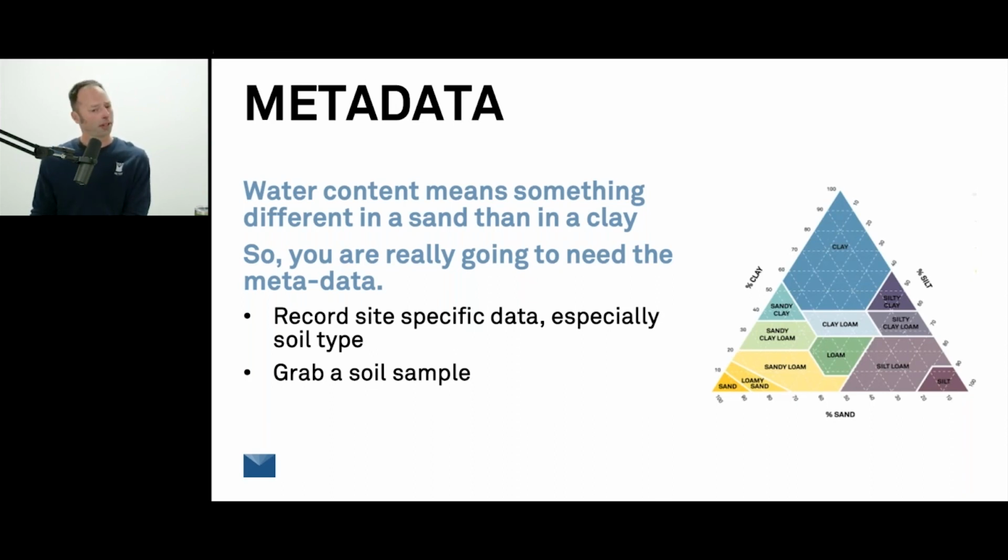Now, I mentioned soil sampling. It is really important. I recommend grabbing at least some soil, even if you're doing a borehole or a trench. Grab a sample for later. That way, if some questions come up and you're not sure, maybe I've got the wrong soil type, you can go back and look at it, do an analysis, even do a gravimetric water content analysis to look at the ranges that you'll see in your water content data, or even do a custom calibration if you grab enough soil. So you're going to want to record site-specific data, especially the soil type, and getting the correct soil type is really important. So grab that soil sample.